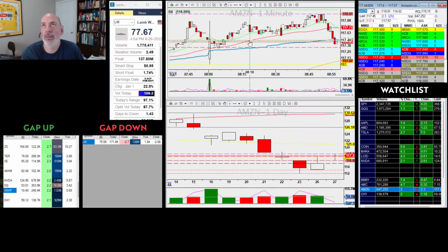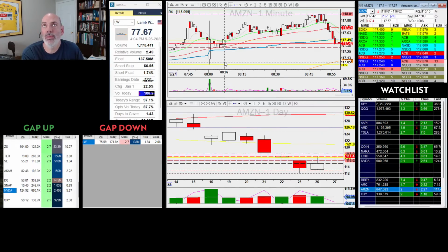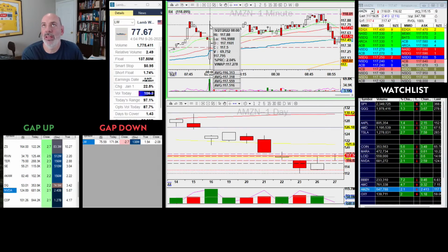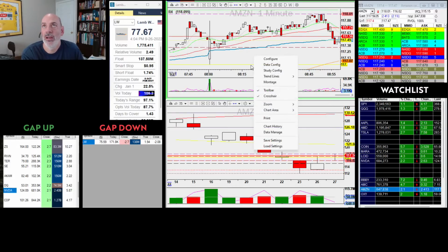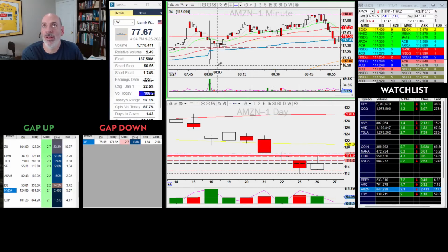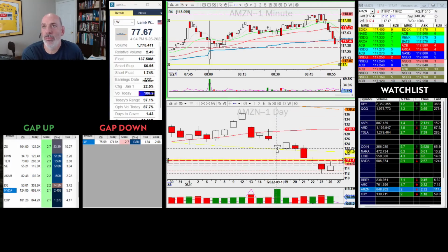Amazon, not looking bad pre-market. Not looking great, but not bad. Notice I had a settlement line. I see it right here at the bottom of today's settlement candle, which is interesting. But I'm just going to delete my lines, and then we're going to reset them here. So let's reset this. Amazon might be in play. I know that a few people have been watching it, certainly in the Bear Bull Traders room. We'll see if it gets movement today.